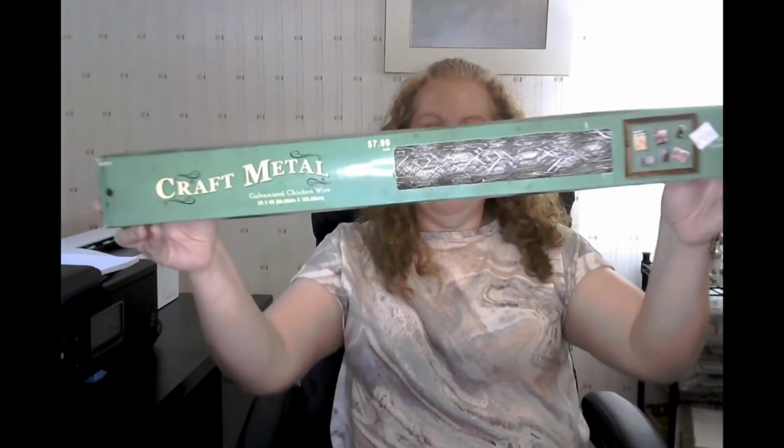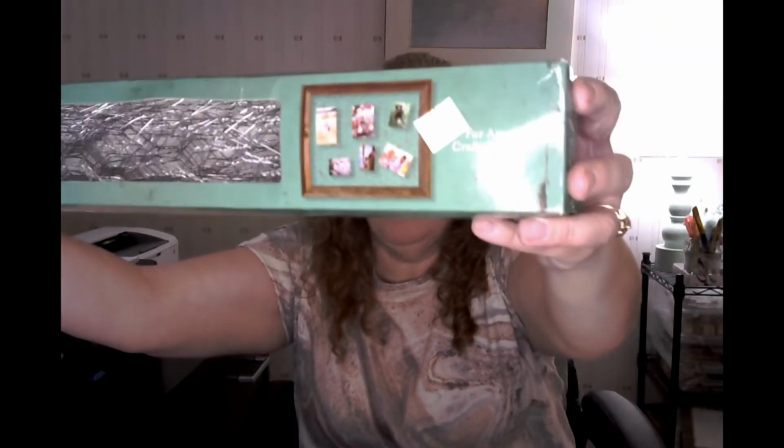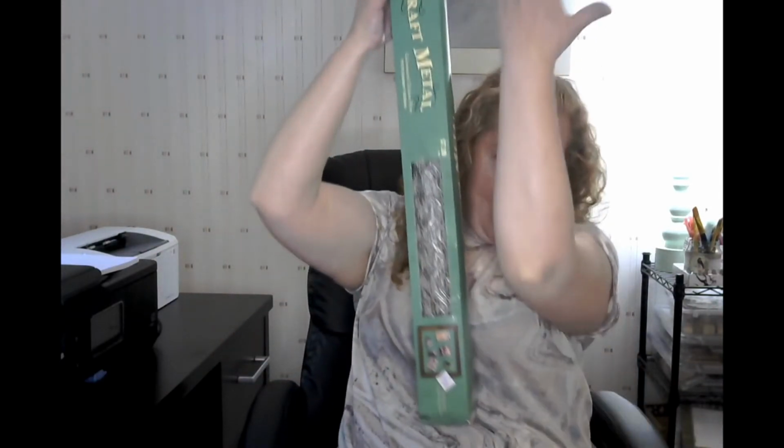I also got, check this out, craft metal. So essentially it's chicken wire. Yep, galvanized chicken wire. It sold for $7.99, but I only paid $3 for it. Look at how big that is. So $3, that is a huge steal. Let's see if it tells me how much is in here. 2 feet by 6 feet for $3. How cool is that?